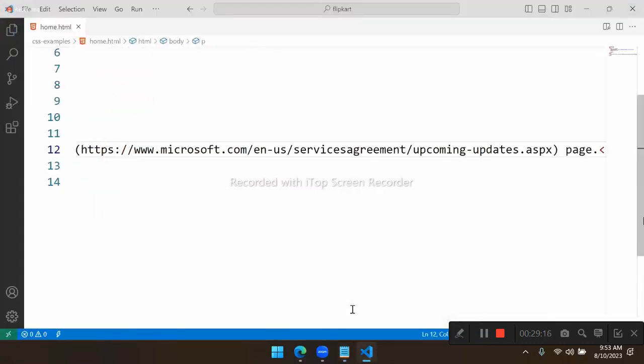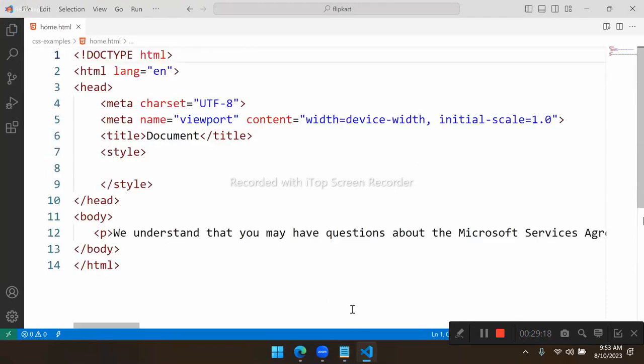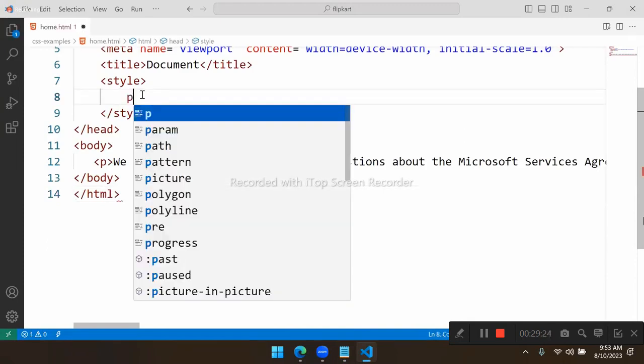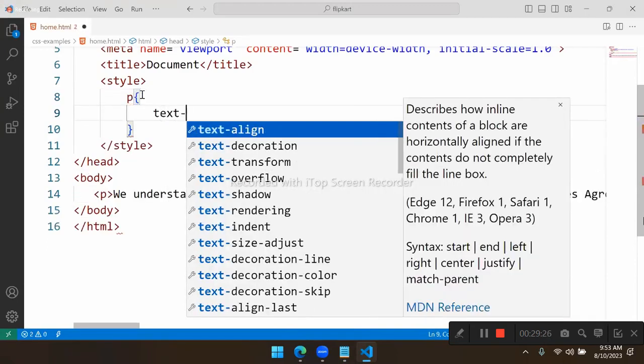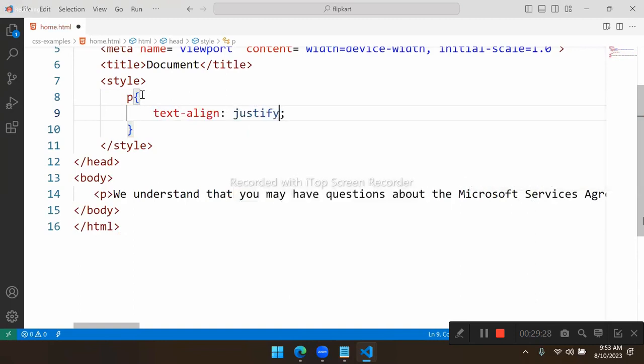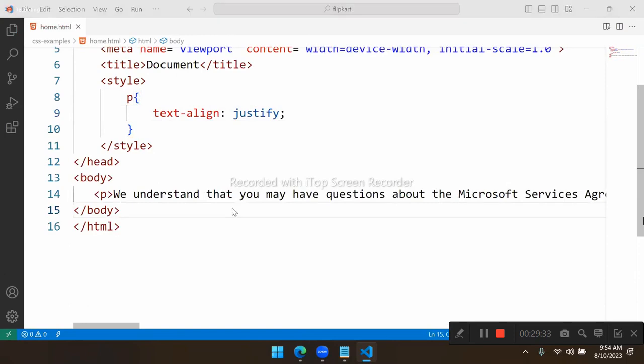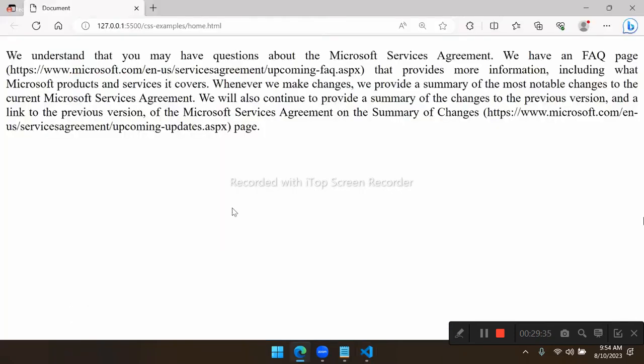For this paragraph, we need to apply some styles. We are defining the paragraph, and in that, text align is what? Justify. I gave text align justify, and you can see it is justified.